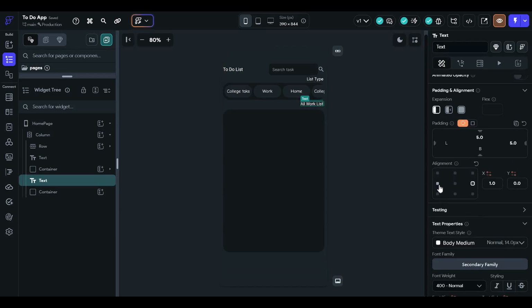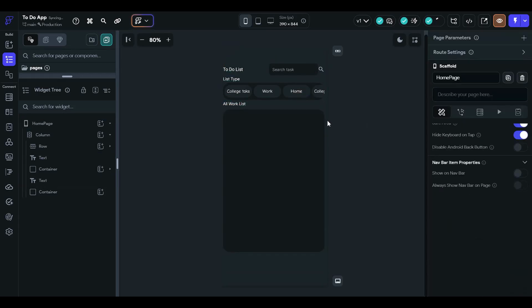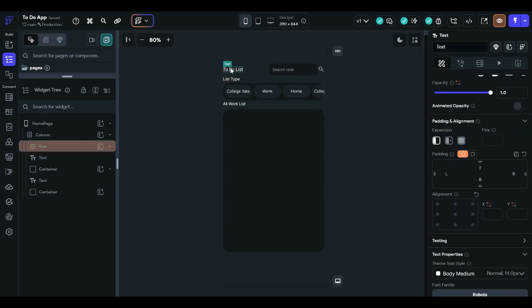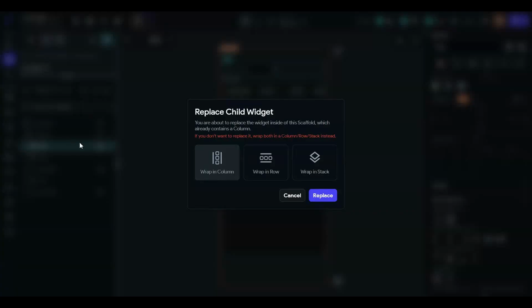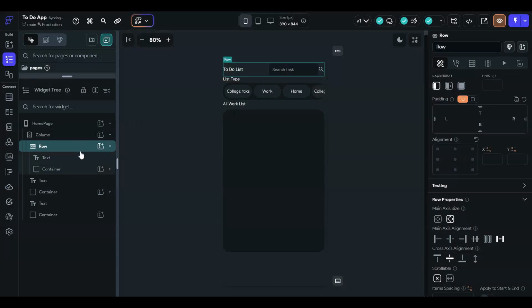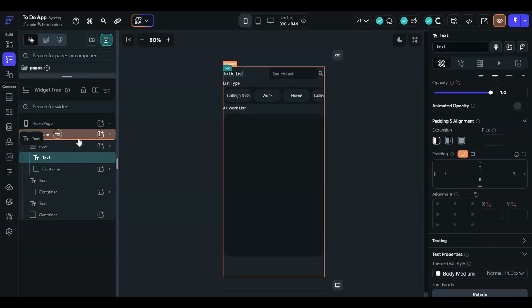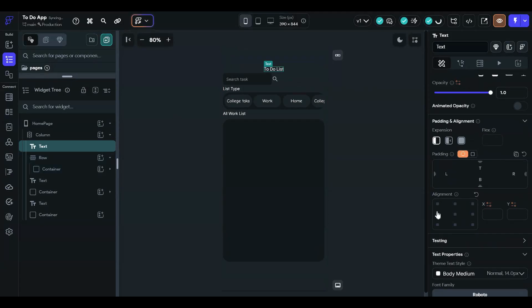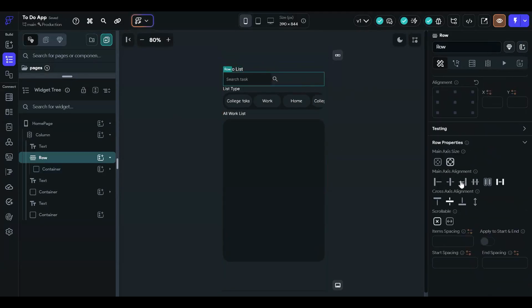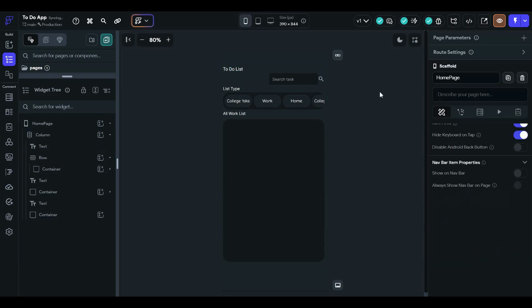I think left would be better for this. Yes. Yes, we are improving our design.